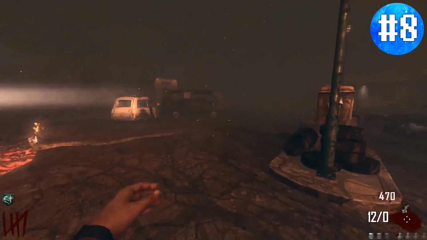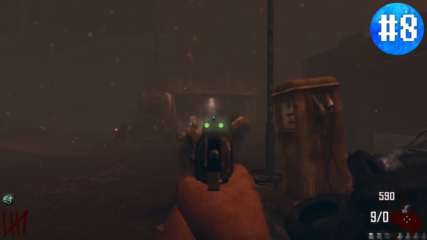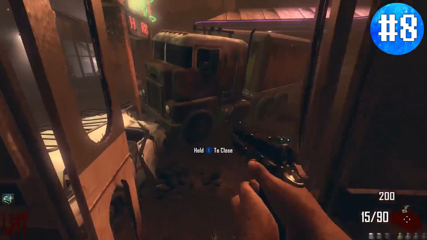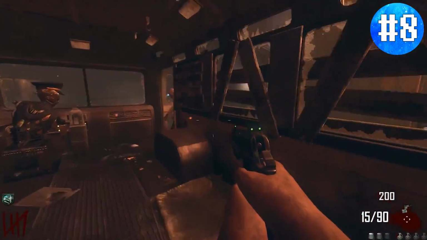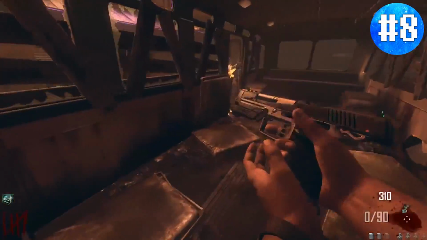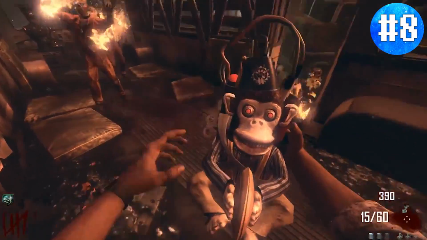Number 8. The B23R. So the B23R is basically a more expensive but more powerful RK5. Apart from being cheaper and not having a double Pack-a-Punch ability, the B23R is better than the RK5 in pretty much every way. But the thing is they're like reskins of each other basically. So like the B23R, RK5, they're both 3-round burst pistols that are pretty good on an early round. It's a cheap alternative. They're lightweight. And that's about as far as you really get with them.